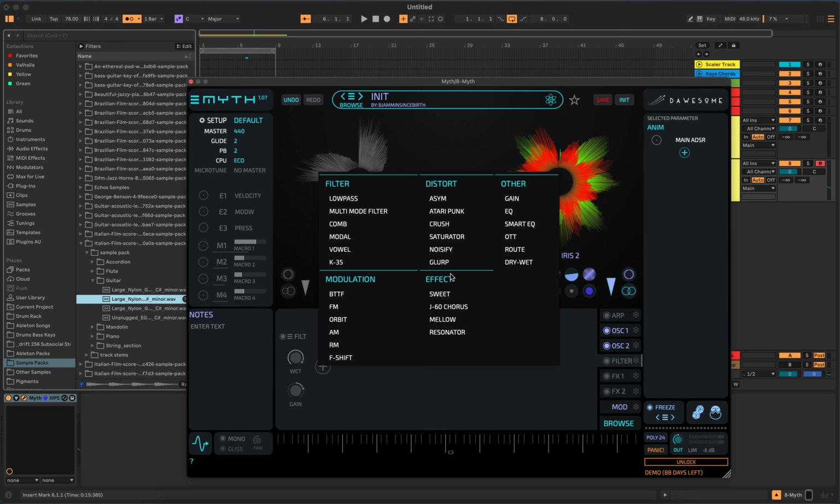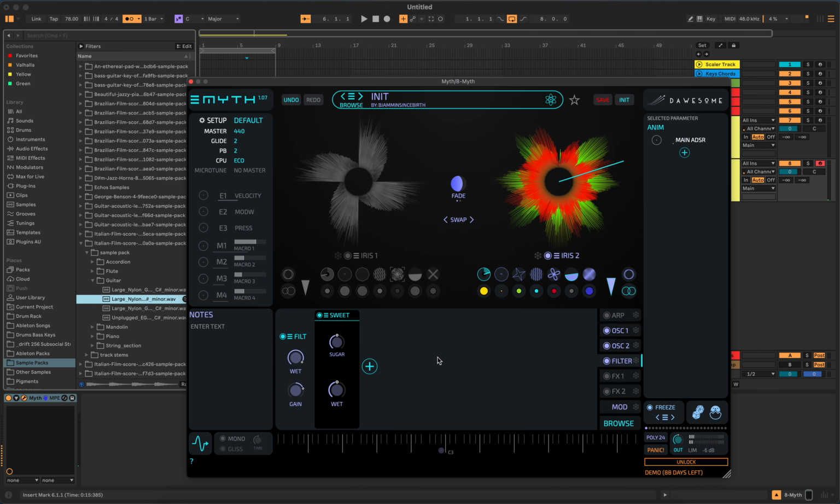Then you could throw in a filter, and you could put whatever you want. They let you use any of these in any of these, literally, if that makes sense. When I say these, I mean whether you're in the oscillator or the filters or the effects, you can use any of these in any of these ones that my mouse is clicking on, the filters. You can use any of the filters, distortions, others, modulation effects in those. Let me make sure I clarify that and say it the right way.